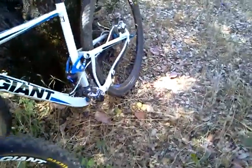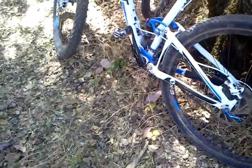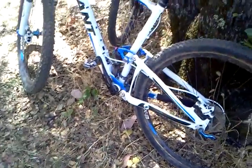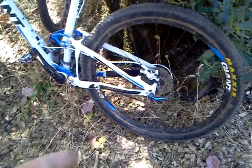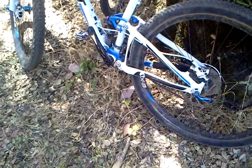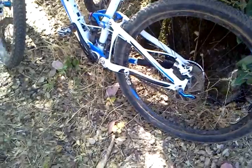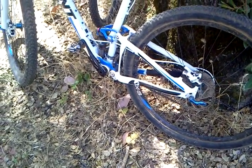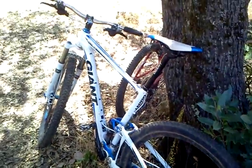So anyway, that's just my general thing. Hopefully that helps a few of you new guys. I know what it can be like. You're going into a bike shop and they say, "Oh, it looks like your bottom bracket's acting a little funky." Okay, what's that? Now you can have an idea, and you can hopefully speak a little bit more intelligently in your bike shop, and hopefully avoid some mistakes, like telling them the wrong thing. Or when they're saying, "Oh yeah, the top tube was messed up," you know what they're talking about now. So hopefully that'll help you guys.